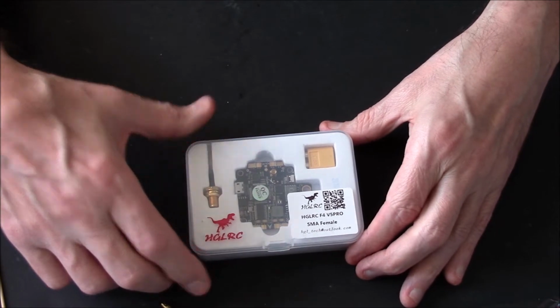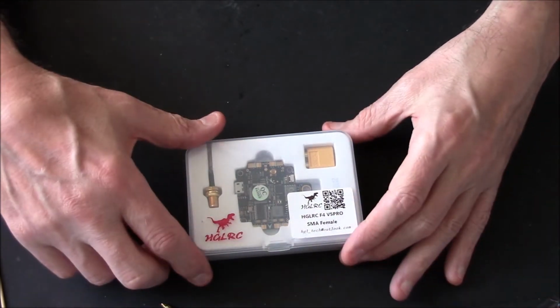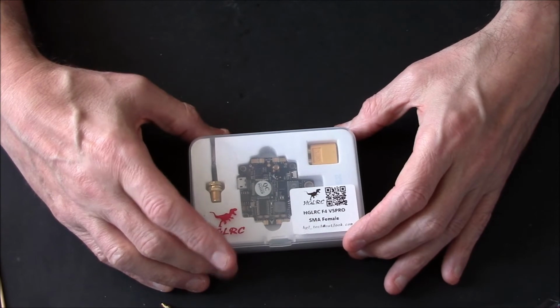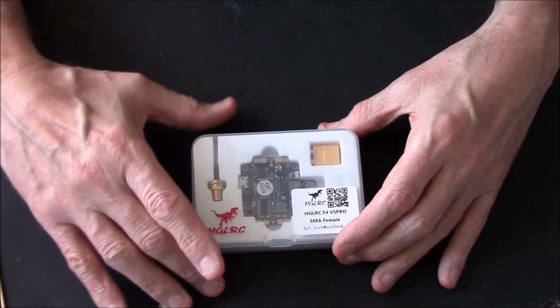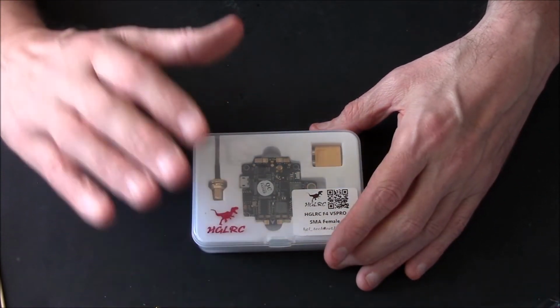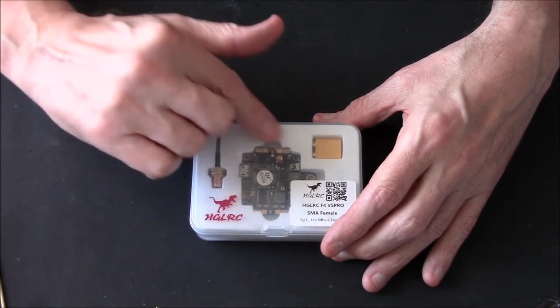HGLRC. It's the F4 V5 Pro. Anyhow, well, you can see that there. Look, there you go. But it's not really about buying it. Right, it's about make sure you don't put any solder on your boards. New pilots, right? Test your board first, because if there is something wrong with it, you want to get it exchanged or your money back, and you won't be able to do that if you've already got solder on the board.